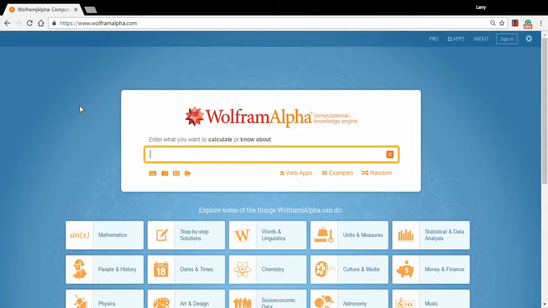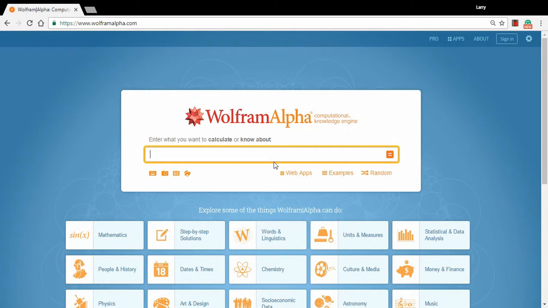Now, your math teacher might say this is cheating, so please be warned and make sure that you're doing things that are okay, and so you're not going to get caught for cheating or called out for cheating. But just poking around on Wolfram Alpha is a way for you to learn a ton of stuff.